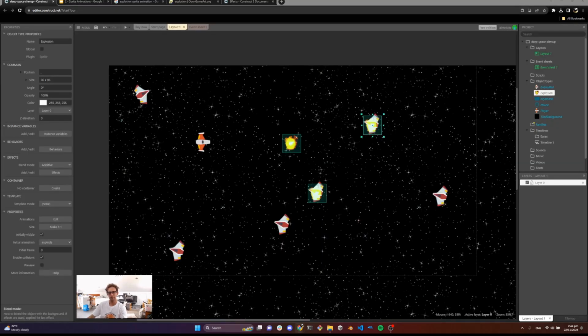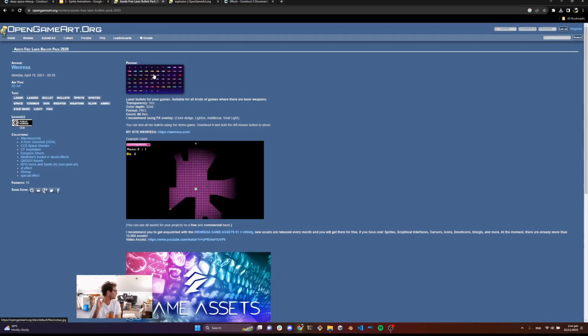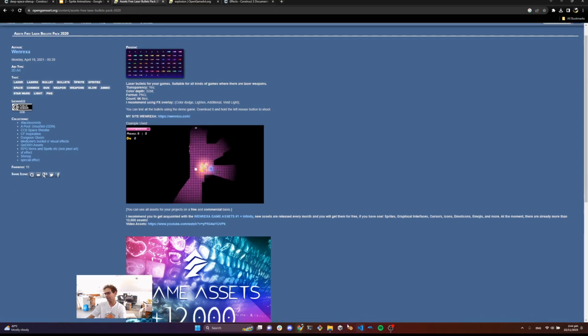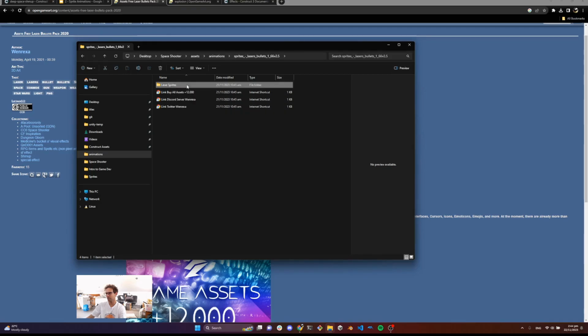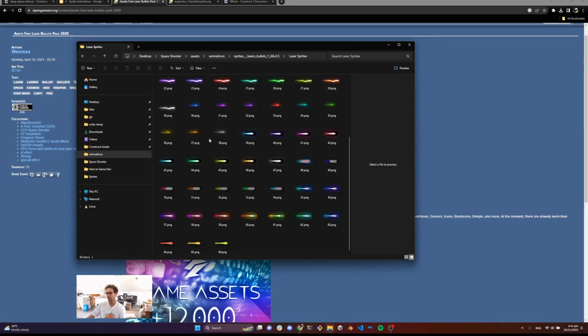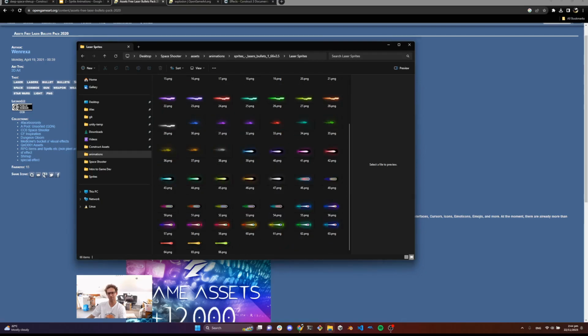Alright, so I've already searched and found another animation for the laser, so I'm just going to show you this to start with. I'm showing you this one particularly because all of the frames of the animation in this one are in individual files. So I'll show you how to add an animation with individual files in a moment. And I've already downloaded it, so here it is. If I go to Sprite Lasers, Laser Sprites, this is what their animation looks like, or animations, just a bunch of different files.